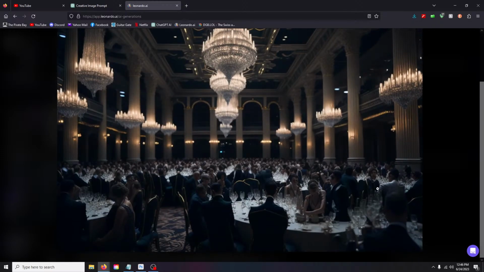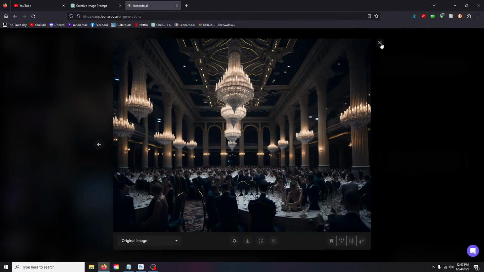A lot of those faces are messed up. At least it's drawing heads all the way to the back. I mean, you can see individuals, right? You can't tell who they are, but they're all different. That guy looks bald. Another bald guy there. So, yeah, I like the fact that it can do all that.